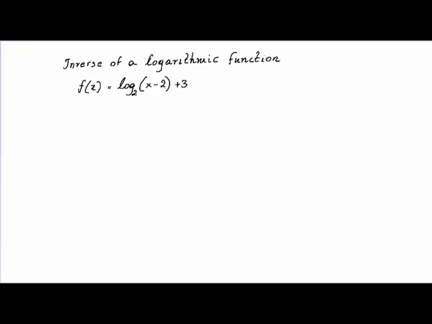Let's find together the inverse of a logarithmic function. We are going to work on the problem that you have on your screen. f of x, the function that we will start with, is the log with base 2 of x minus 2 plus 3. As we do for all functions, we are going to set the function equal to y. So f of x is going to be equal to y. And this will be our first step.